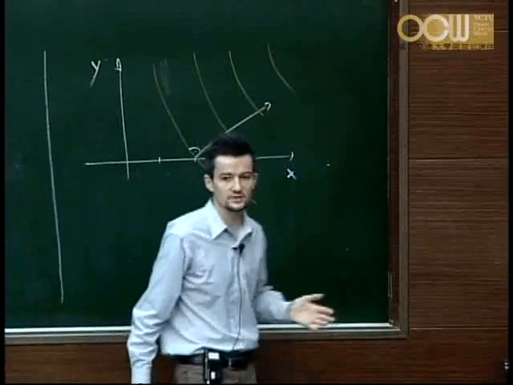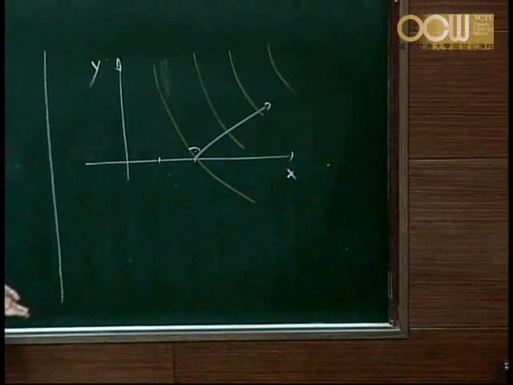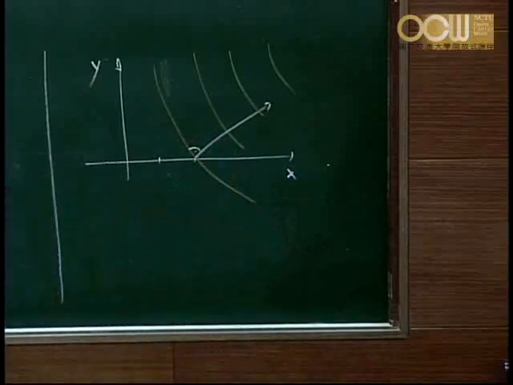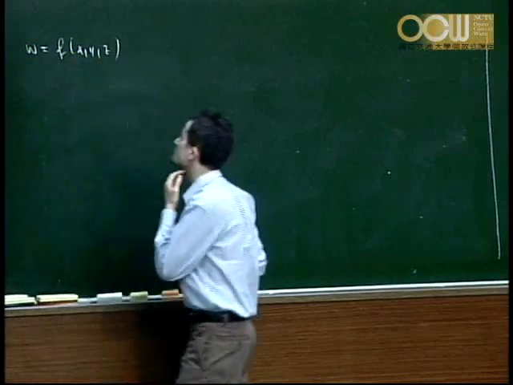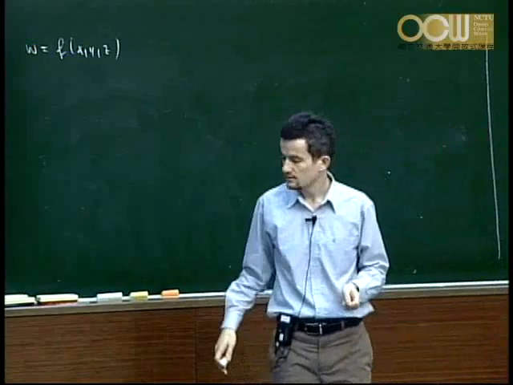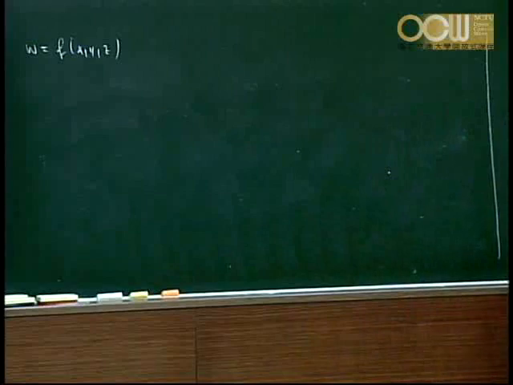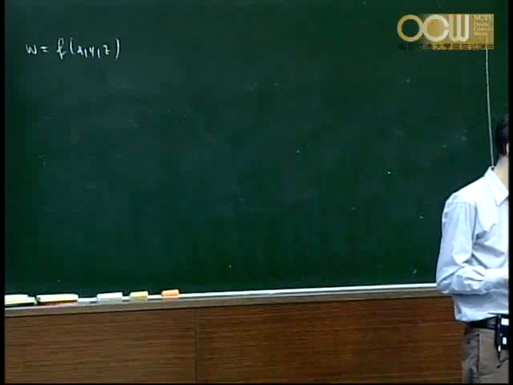Let's look at the three-dimensional picture. In terms of the three-dimensional picture, this should mean that if you plot not the level curves but the level surfaces of a function of 3 variables, so we have now a function of 3 variables, then at a point, the gradient at this point should be tangential to the level surface. But actually, we haven't defined yet what this is supposed to mean, tangential to a level surface.